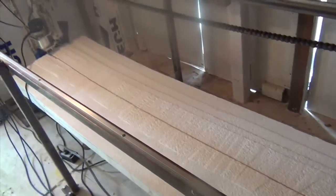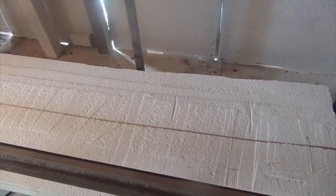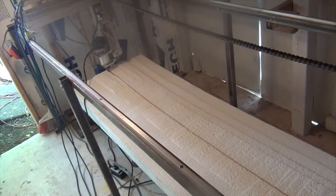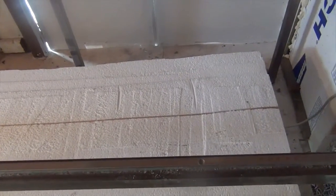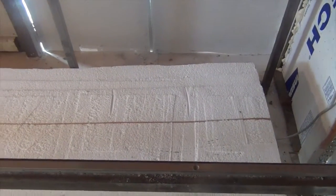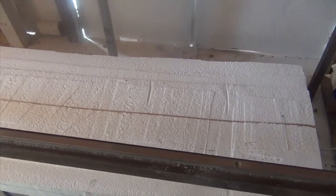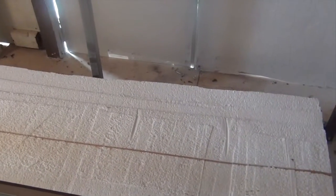Here's the blank that's been put into the mill. I've adjusted all four blank stands so that they're at the same level and true to the router. Then I've put the router bit right above the stringer and I run the router up and down along the stringer along the x-axis to make sure it runs true with respect to the stringer. If not, I turn off the vacuum pump to release the blank from the stands and rotate the blank along the z-axis until the router runs true to the stringer. At that point the blank is entirely aligned for milling the top of the blank, the deck of the blank.